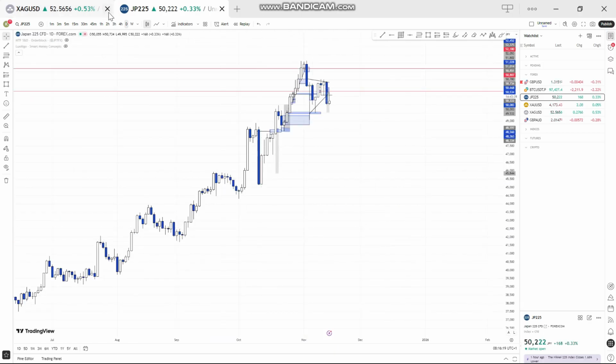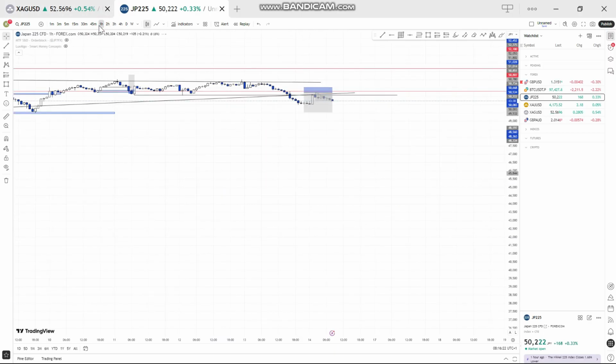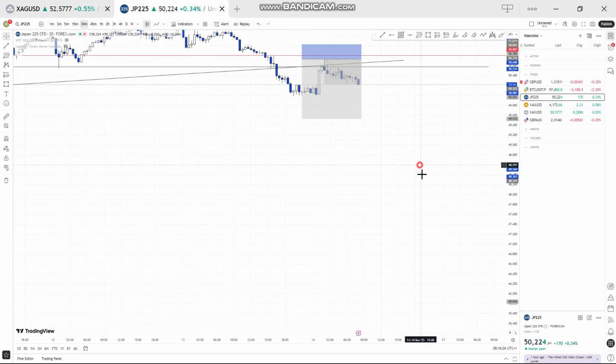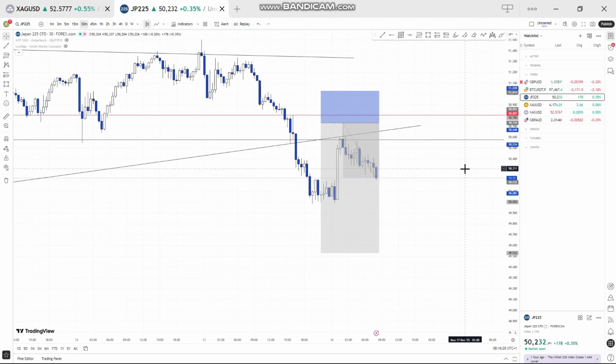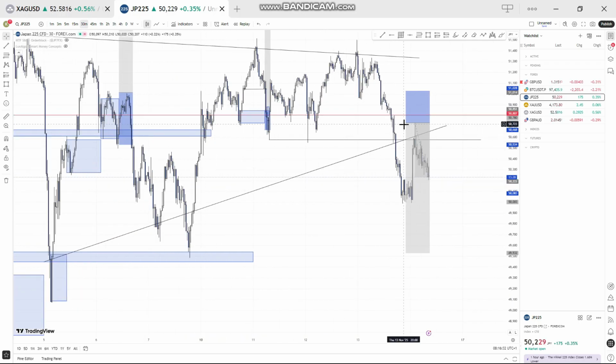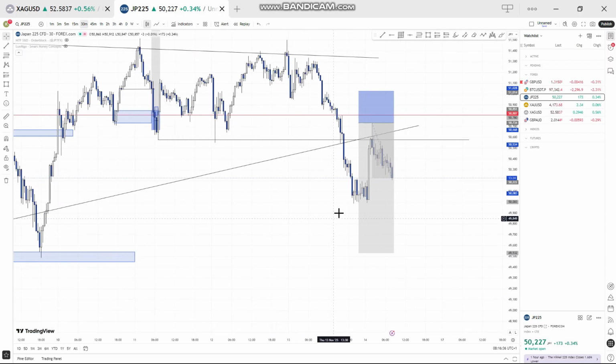Japanese index, yeah. This is why it's important when you do analysis, you place your limits, especially when you're going to sleep, because yesterday I mentioned that it broke out of a channel. So I found this entry. I just drew it here. When I woke up around 2 a.m., market was here. I was like, damn. It's possible it would have been a missed entry, because this is like a sniper entry. This trade has gone.